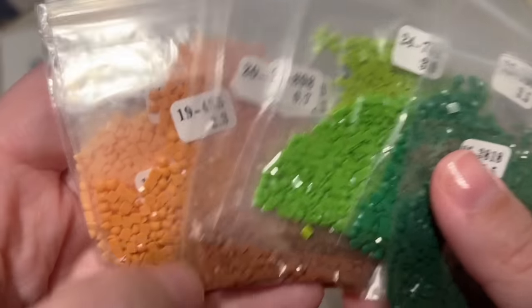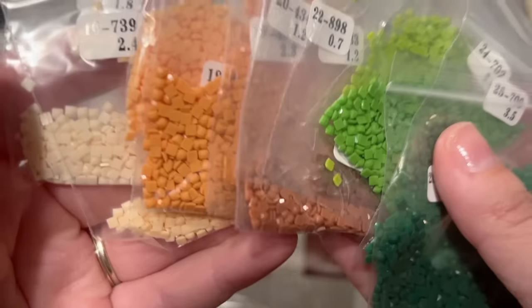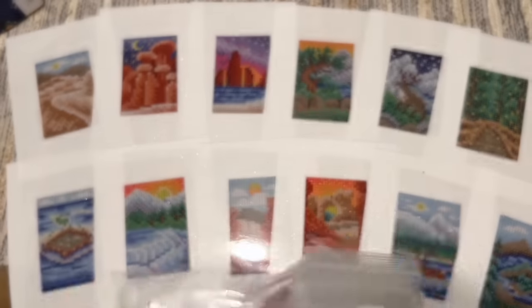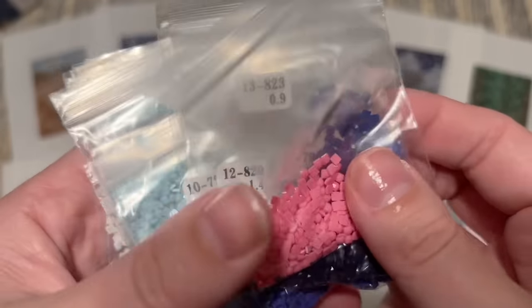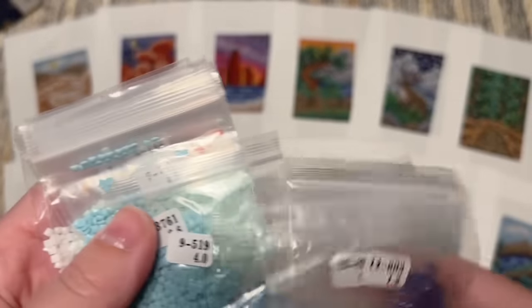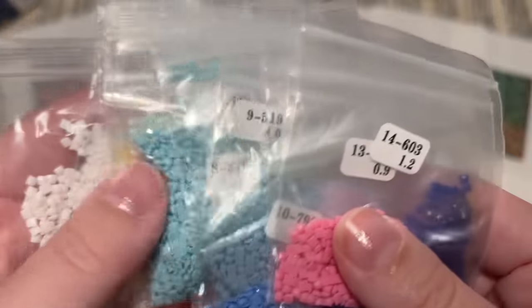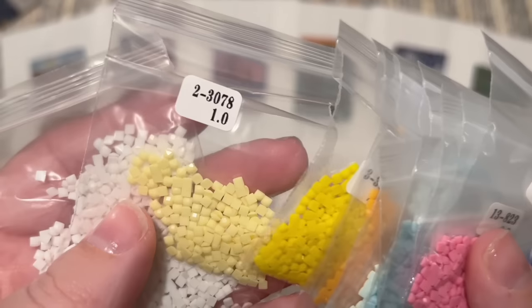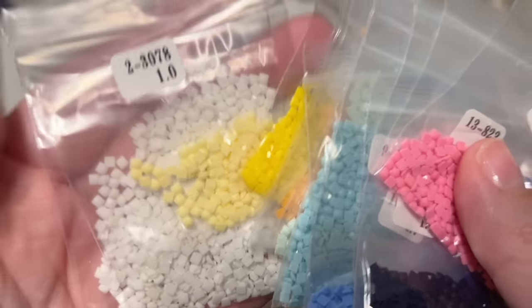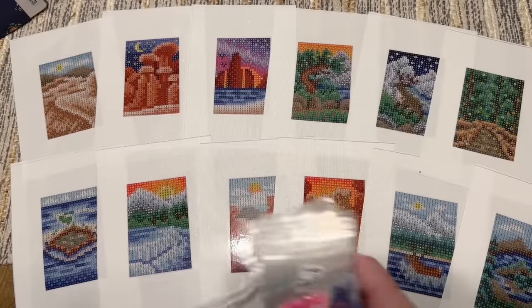There are lots of greens, browns, and yellows in this section. I haven't had any problems with the quality of Paint Gem diamonds — I've completed two sets and own a lot more. The one issue I've sometimes run into is that the bags can get static in them, which is highly climate dependent. If you find yourself running into static, the best suggestion is to cut up a piece of dryer sheet into small squares and tuck it in the bags.